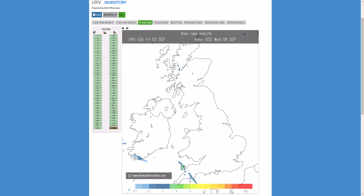And we'll probably have a look at that thunderstorm risk in a little bit more detail over the weekend into early next week. So it is definitely looking like it's going to be a very warm period of weather, a good 3 or 4 day heat wave for many coming. So do go out there and enjoy it.